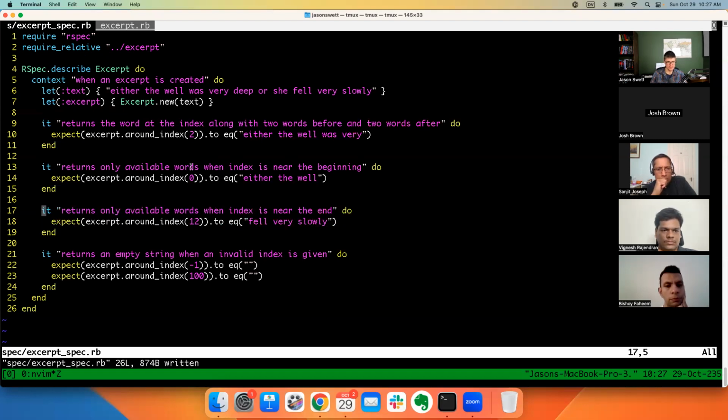Index 12: 0, 1, 2, 3, 4, 5, 6, 7, 8, 9, 10. The index isn't near the end. It's past the end. This shouldn't be 12, I think. This should be 10, right? 0, 1, 2, 3, 4, 5, 6, 7, 8, 9, 10.